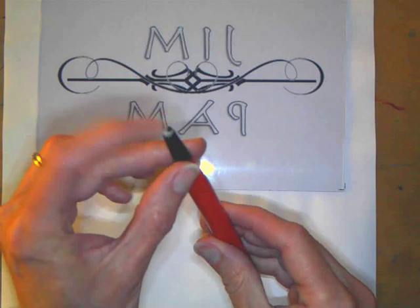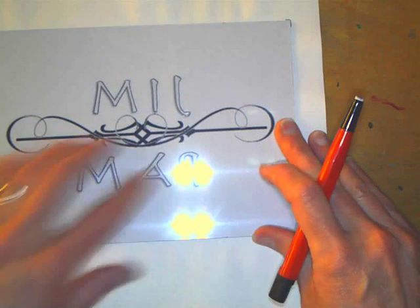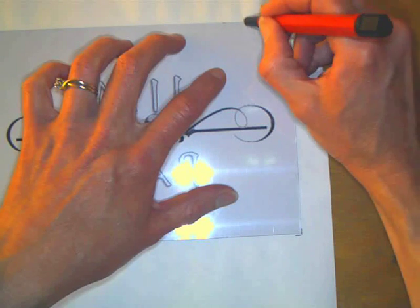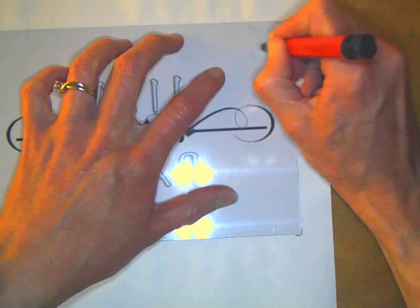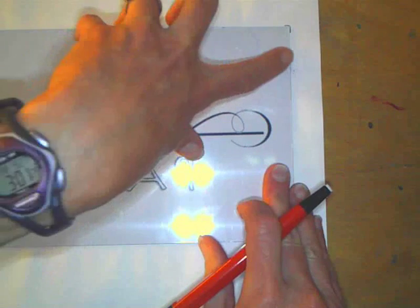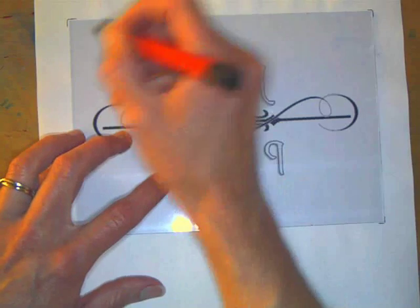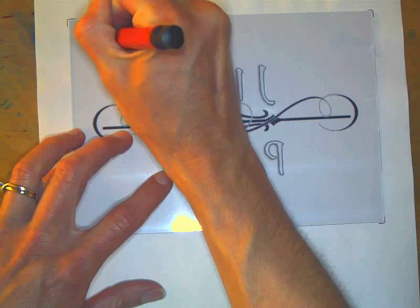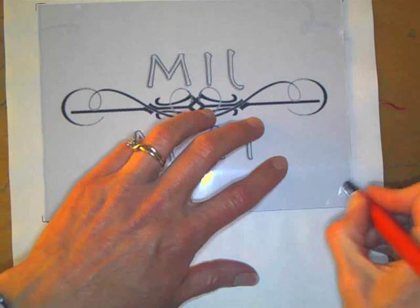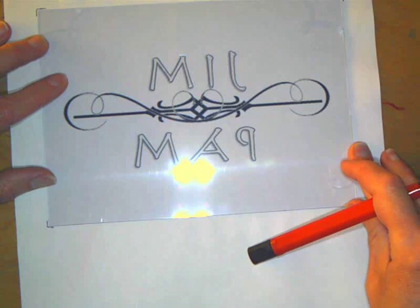I have this tool that you can scratch with, and it can be used to do really soft edges. So I'm just going to kind of lightly scratch that corner, and you can kind of see the detail of what it did. You can feel it more than see it, and it is really light. So when you go to print, it's going to be fairly light. I'm going to do it on all four corners because I'm designing all four corners to be that way.